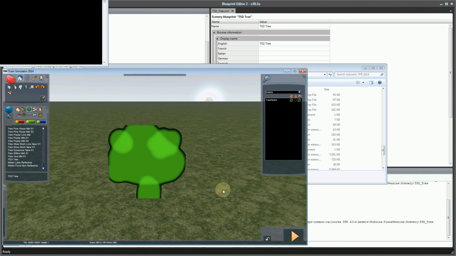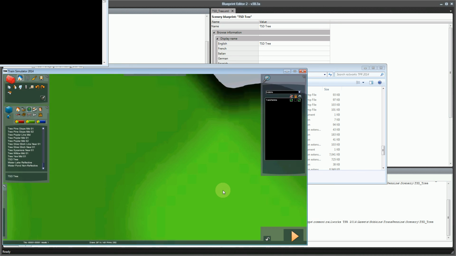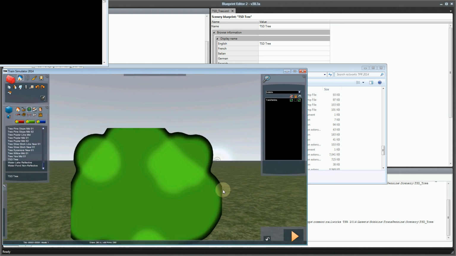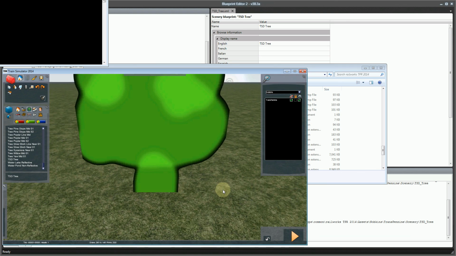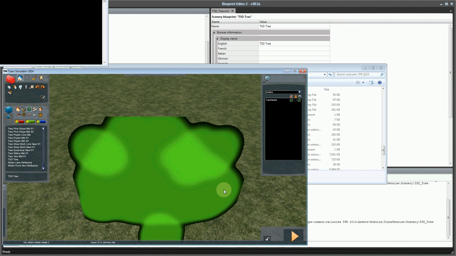I'm just trying to do some testing. I'm going to go very, very close to it to see if it disappears, because that's a common problem, that at certain angles it will disappear. You can see it's kind of disappearing there. That's all to do with origins and things like that. But it's not a problem. It's staying visible for most of the time. So I'm happy with that.